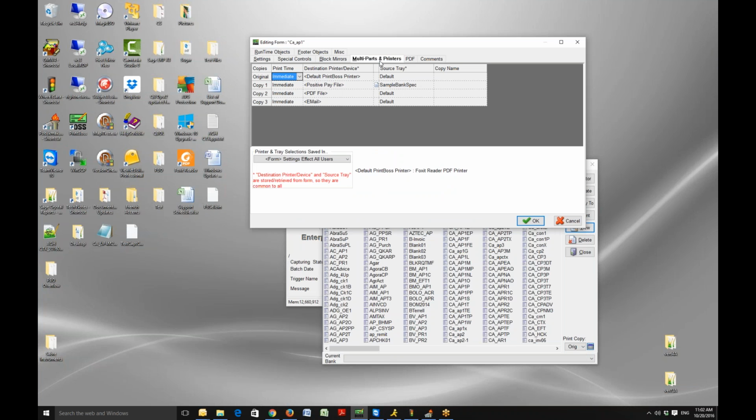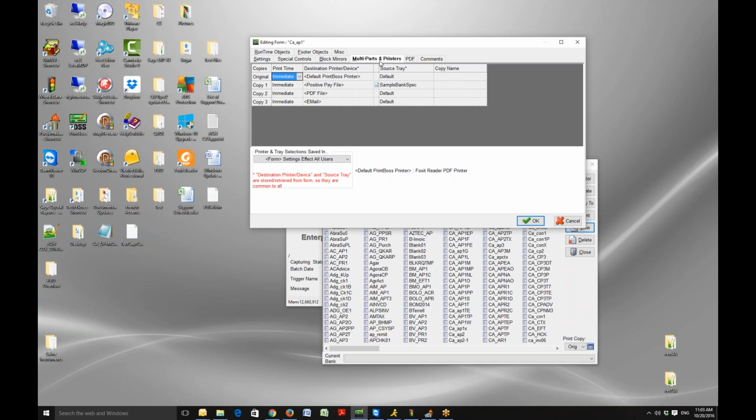So you can see in this particular form today, I have set up to print a check. Because it's a check, I'm going to show you the positive pay feature. So you can see that PrintBoss can create a payee match or positive pay file at the same time that it's creating the check. I do have a PDF copy on this particular form.